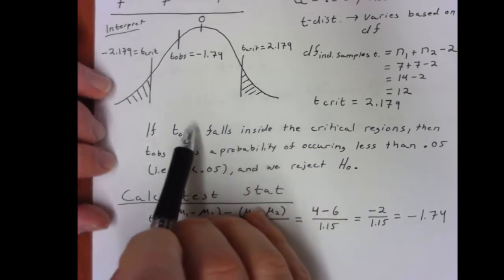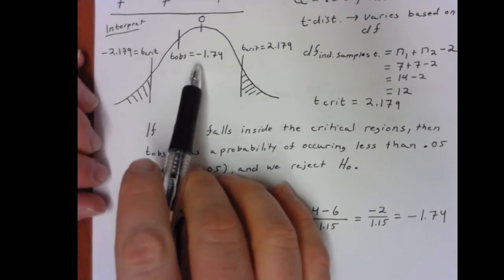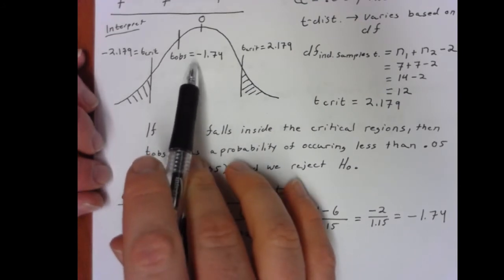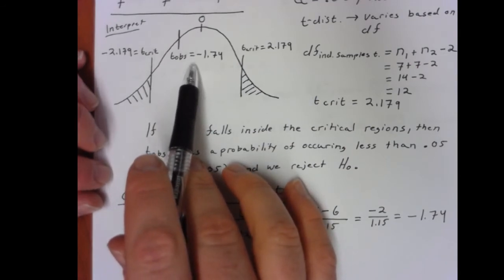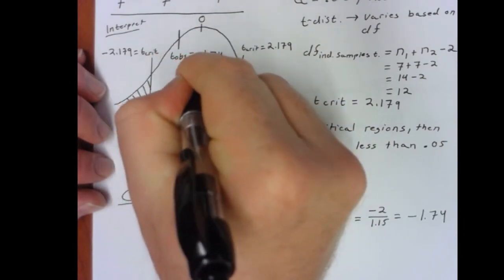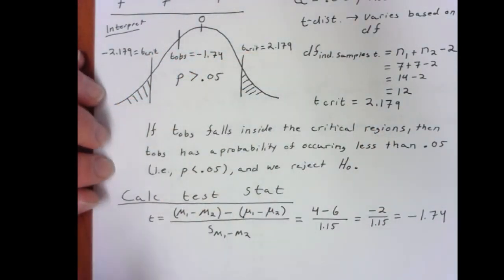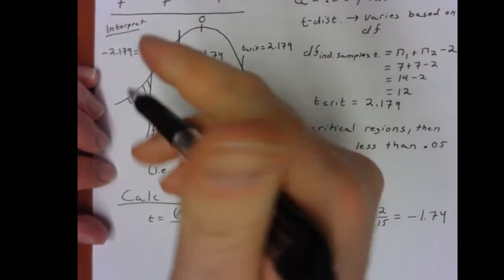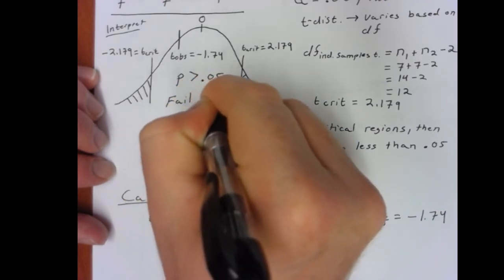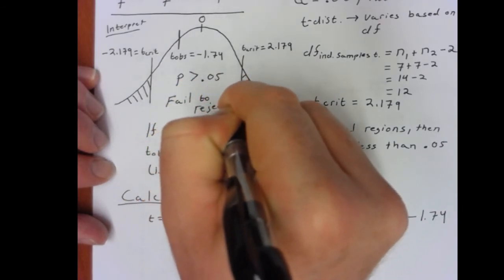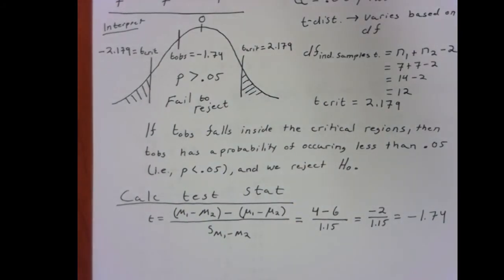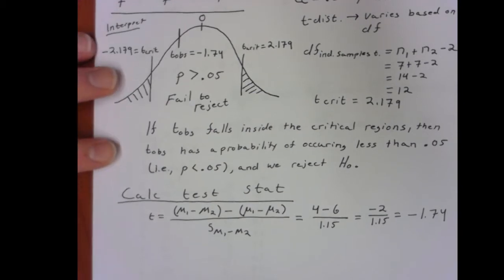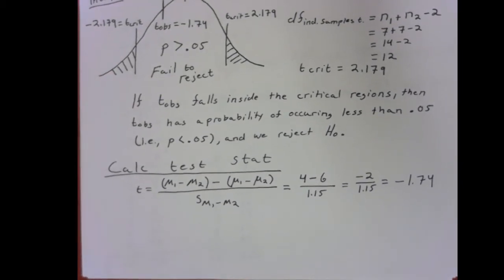So, essentially flipping this on its head, we know that the probability of this test statistic is greater than 0.05. So this is more than a 5% chance of occurring. So in other words, P is greater than 0.05, and in this case, we can't reject. Rather, what we do is we fail to reject. Now, in this instance, we do not have sufficient information to infer that these two samples are coming from different populations. So if this was our results from an experiment, we would say that, hey, look, there is no significant difference here. And speaking of which, let's go ahead and report out what that would look like.